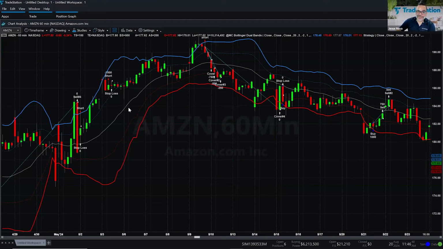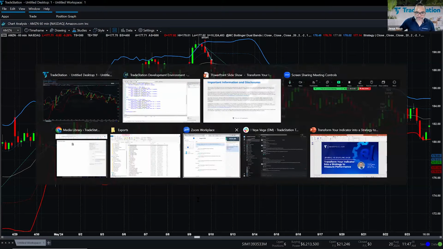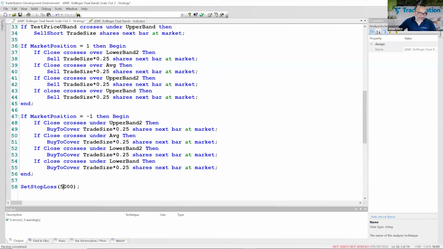Maybe for this strategy, Amazon, which is priced at $186, and I'm looking at a 60-minute chart, $1,000 was a little too tight, because you can see that when we entered the market on the trade we were just analyzing, it actually exited on the same bar. If you're trading 1,000 shares of Amazon, we're talking about a trade that's $186,000. So a $1,000 stop was very, very tight, very minimal for this size of a trade. If I go back to the code, we can set this to 5,000. We can set it to any amount.